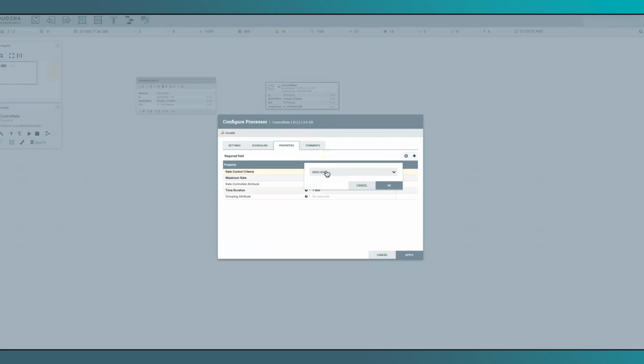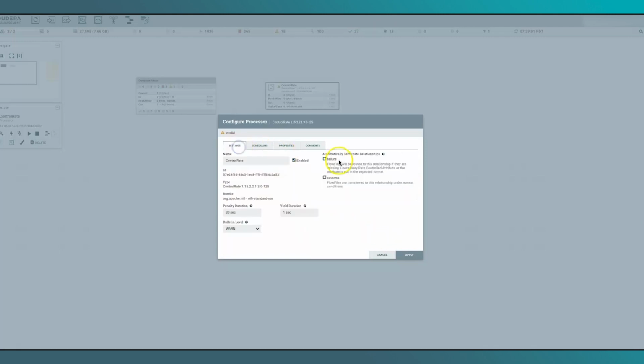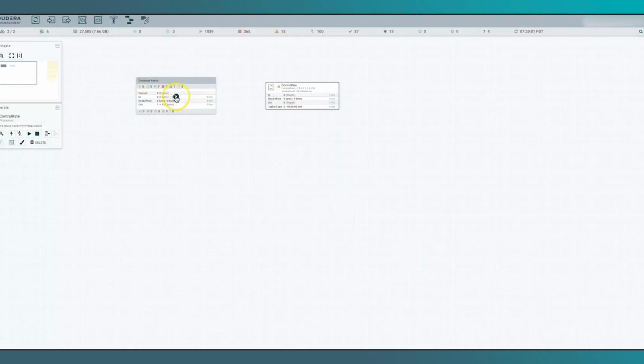We'll be setting the rate control criteria as flow file count, maximum rate is 1 and time duration as 30 seconds. This means only one flow file will pass through the processor every 30 seconds. Let's connect them.